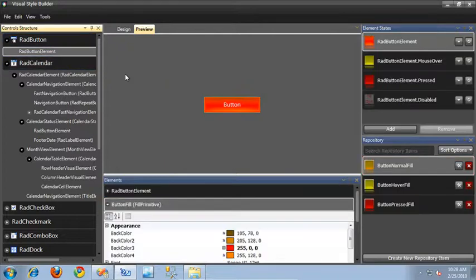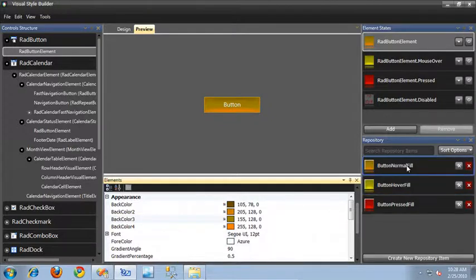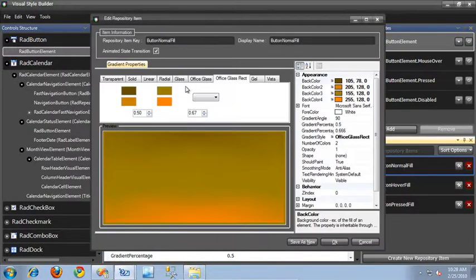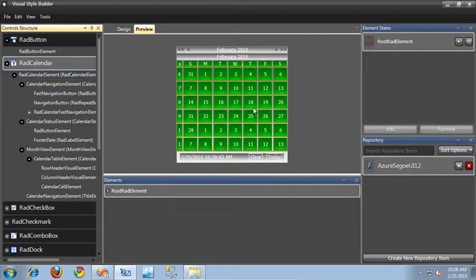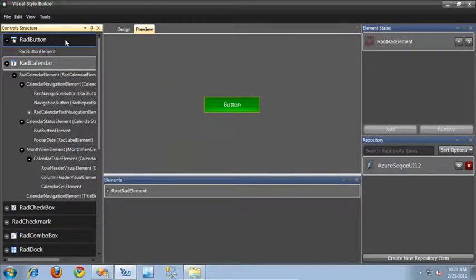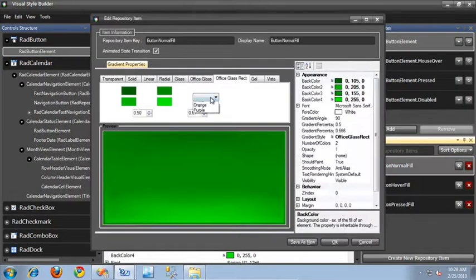And let me show you another cool thing. Go ahead and remove this property from our button. And let's say I want to modify our orange repository. So I'm going to double click this, and let's change the gradient for this to green. Go ahead and click OK. And here on our button, as you can see, it's changed that default state to green, but since we're using that repository on our calendar, it's actually going to change it there as well. So that's one of the most useful parts about using repositories. So I'm going to go ahead and change that repository back to its orange color.